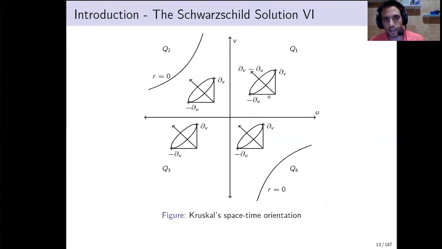And what we see is that the time orientation that we have chosen can be depicted in this form. So here we can realize the special significance of r equal to 2m, corresponding to the coordinate axis, since we see that these vector fields are null vector fields. Then when we reach r equal to 2m here, every future pointing time-like curve is going to point inside the black hole interior region, and it's going to fall inevitably into this r equal to 0 singularity. And only light rays are going to be able to hover just outside this region on what is called the event horizon.